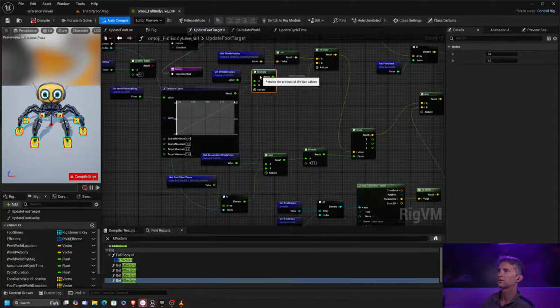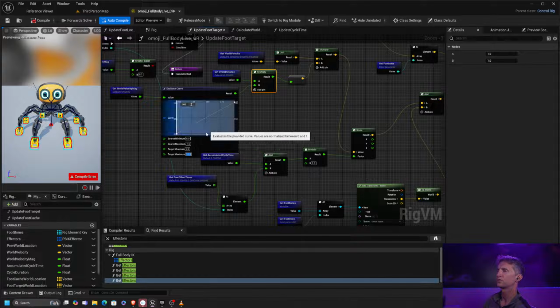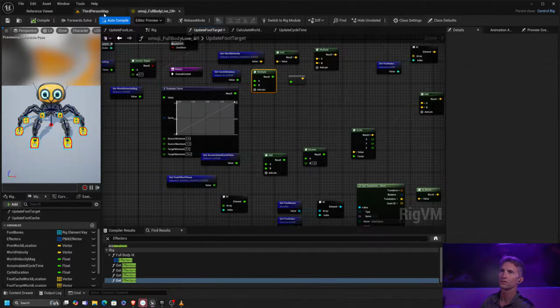Okay, and if our world velocity is 2,000, oh, okay, we can use this to clamp this. Let's say this is 10. So when we come in here, if our world velocity is 2,000, this is going to clamp this down to 10. I don't think that's going to help us.